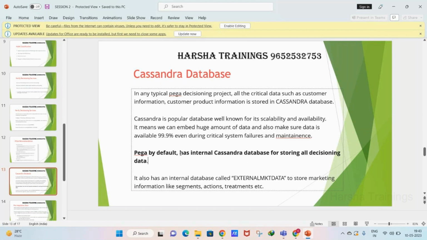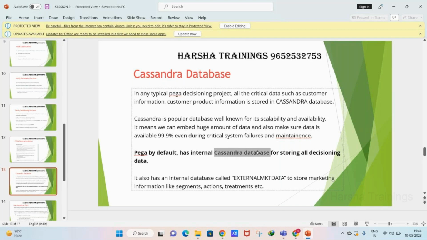So how it does this is, it requires multiple nodes to be managed. With a single node it is not possible. Cassandra should have a minimum of 3 nodes. That means minimum 3 servers are needed for Cassandra. If you have 3 or more, then only you use Cassandra. Then it will index and distribute the same data on multiple nodes. So whenever one node is not working, from the second or third node it will take the data and give it to you faster. That's how it achieves scalability and availability.